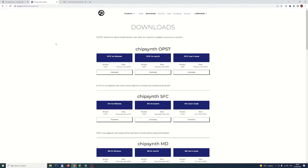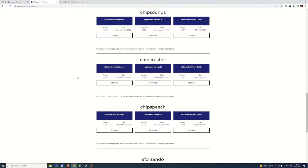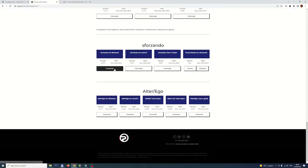But if you want to run it on the free player, you can just go to this website and then scroll all the way to the bottom, and then you can download it here for Windows, or if you're on a Mac, you can download it too.